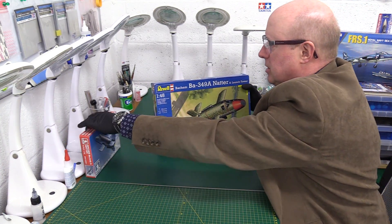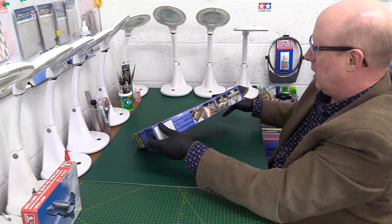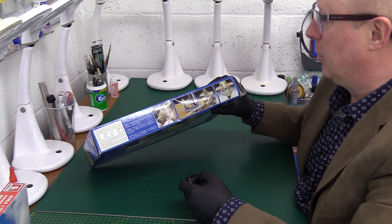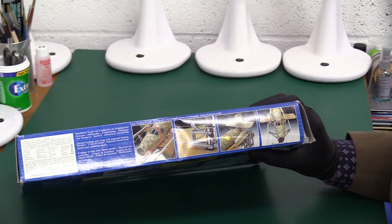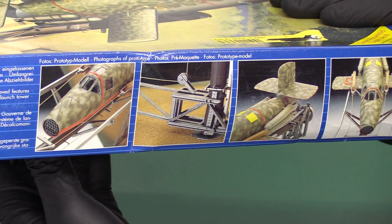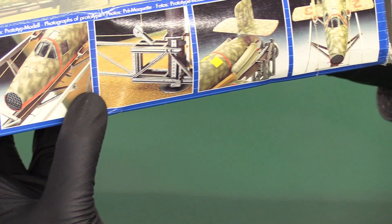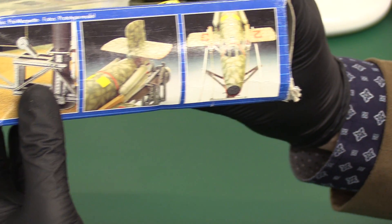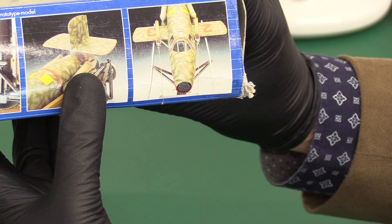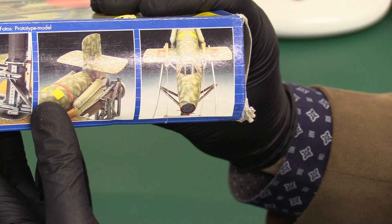Let's have a look at the big one then — this is the Revell. What does it tell us on the side? This is Paul's kit, and he wants it back for understandable reasons. You can see the detail on the nose, the rockets on the nose, and you've got this tower system which it's going to launch up like the Space Shuttle. Then you've got these booster rockets at the back. It's like it's got these braces over it — a very curious setup.